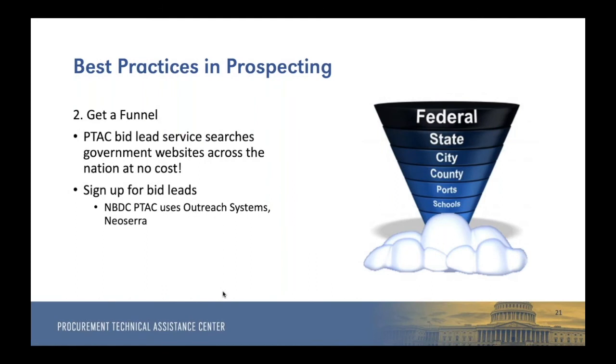A lot of businesses are thinking about federal contracting as their first step. I would say if you're a small business and you're just starting, you start at the bottom of the funnel. You start with state and local opportunities. You start with schools, universities, a city. City of Omaha has a lot of opportunity, especially in construction. And then you go to state level, and then you would go to the federal.